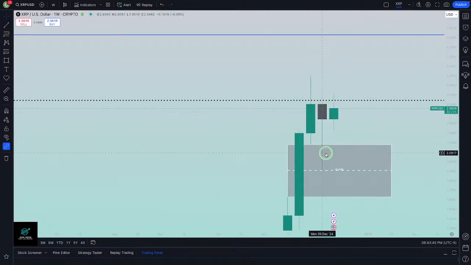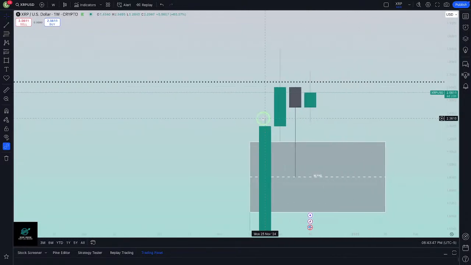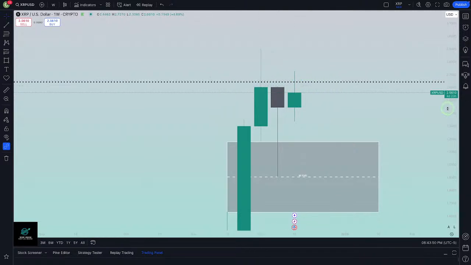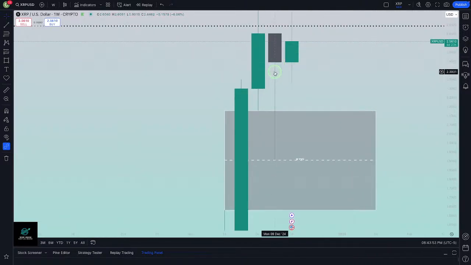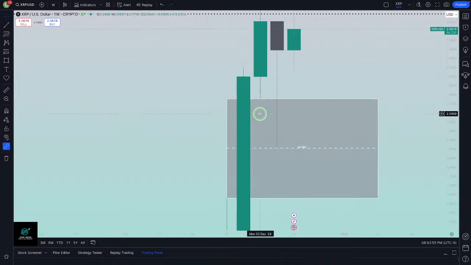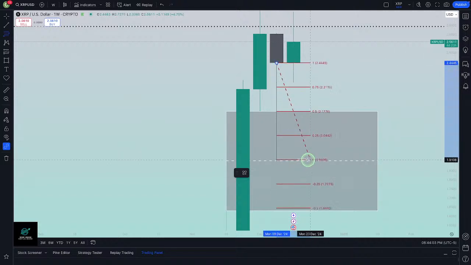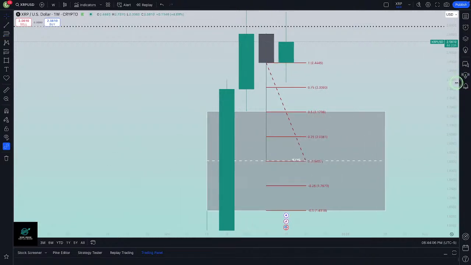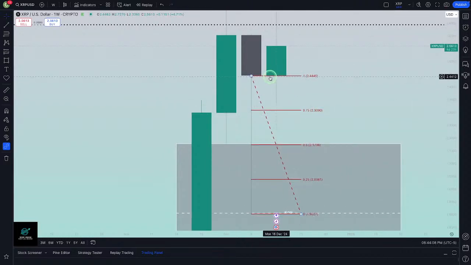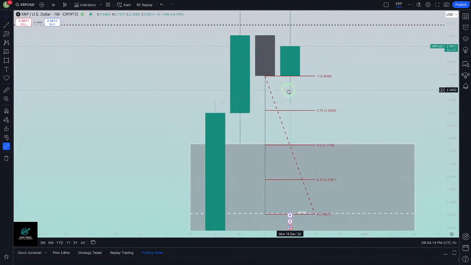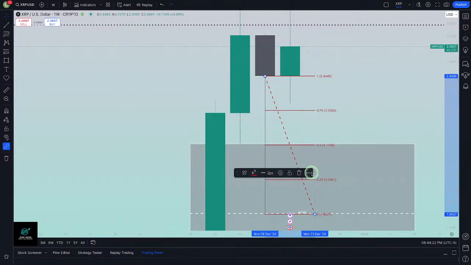I'm also looking at the wicks. So remember what I did on the monthly where I measured this midway point on that wick? Guess what I'm about to do right here? I'm looking at this wick and price, also looking at this fair value gap. So I'm going to take my Fibonacci and measure the closing price all the way down to the low. Y'all see that? Price didn't really offer too much. As I drop down the lower time frames, I will be able to see more details.